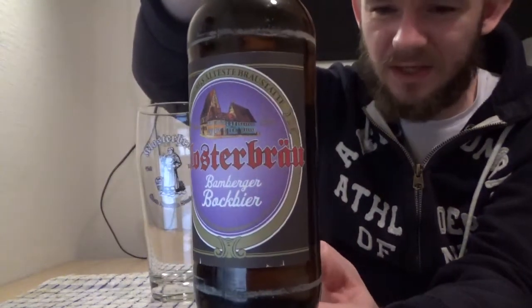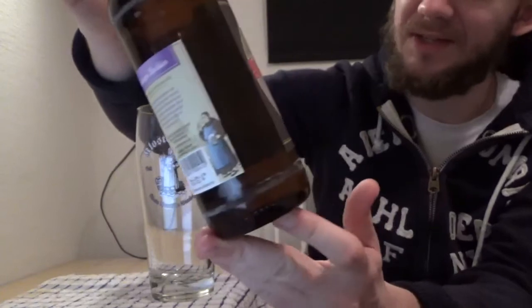This one comes in at 6.9% and as the name suggests, this is one of those Bock beers which is released around the October-November time in Germany. These beers are a little bit stronger, kind of winter warmers I guess, but they are very very nice. In this video I want to give a special shout out to Sabine at Klosterboy in Bamberg. I reviewed the brown beer for you when I was visiting Daniel down there.